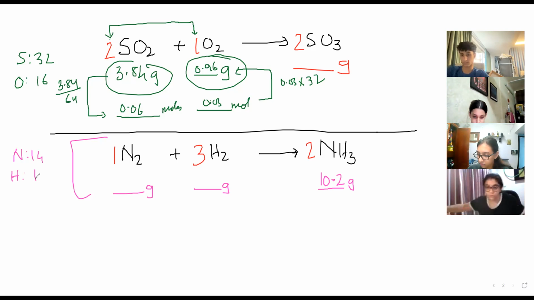Since you have understood this, I would really want you to solve more sums on this, because you should be extremely fluent in this part, finding out the mass of one from the mass of the other. So I will give you a few sums on this for homework, and please complete them as soon as possible, if possible before the weekend, and send to Miss Fareen.